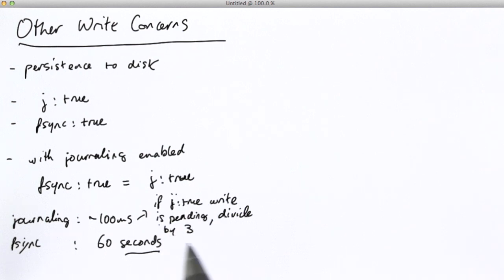If you're waiting for this j:true acknowledgement, MongoD realizes that and will divide this number by 3 and attempt to sync in 33.3 milliseconds as opposed to 100 milliseconds. So if you see j:true writes being returned in less than 100 milliseconds, that's the most likely reason why.